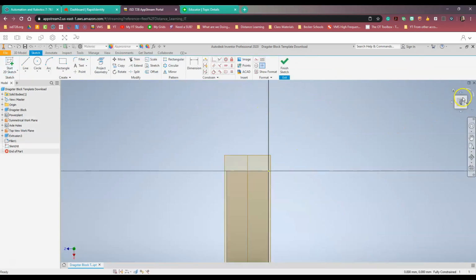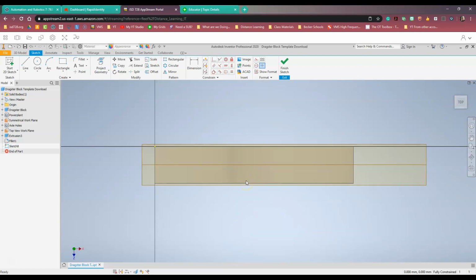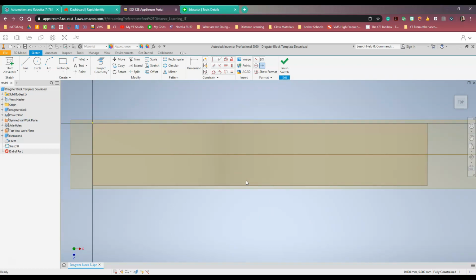Now, I never like working with it like that, so I'm going to go to the orientation cube, and I'm going to rotate it 90 degrees, just like that. And now I'm going to use my mouse and I'm going to scroll in. Okay, great. Now I can start sketching out, and I'm only going to sketch out what I want half of it to look like. I'm going to do this with that spline tool again. So I'm going to go to spline.